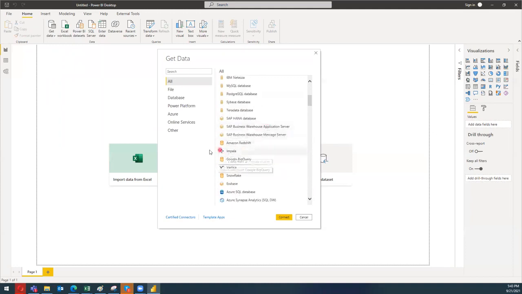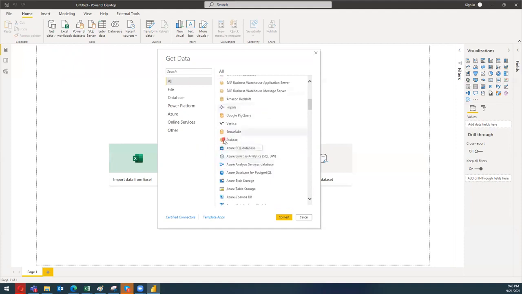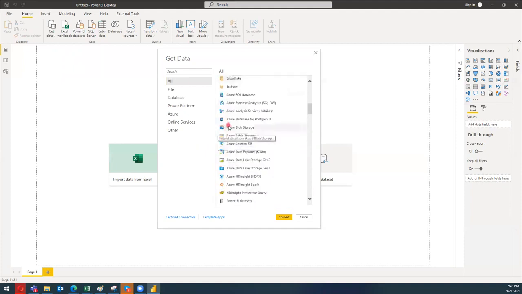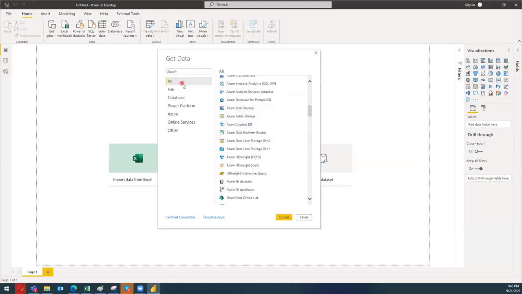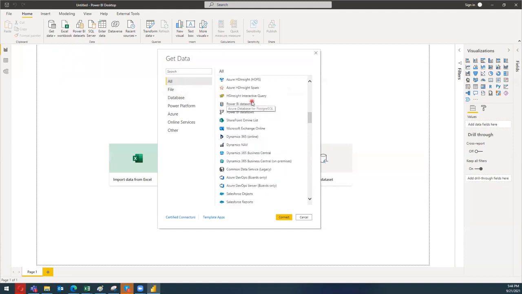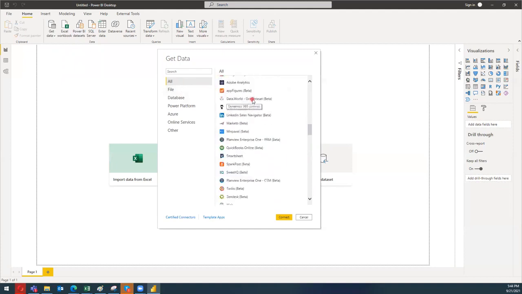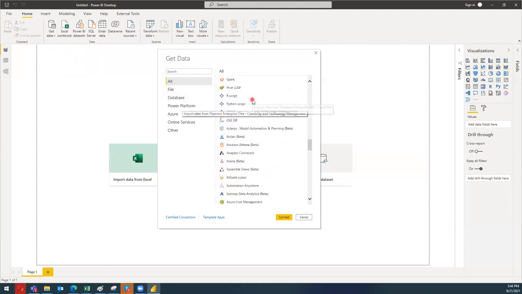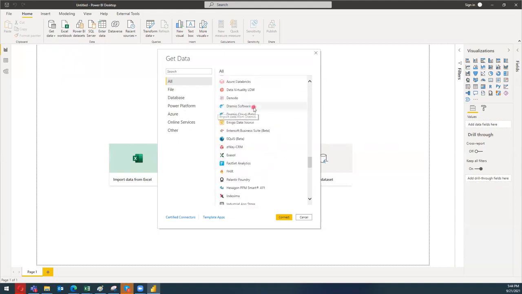There are lots of data connectors available, and these data connectors are categorized as well. In all, you will get all of the data connectors that are available right now. And the best part about Power BI Desktop is that it's getting continuously upgraded.